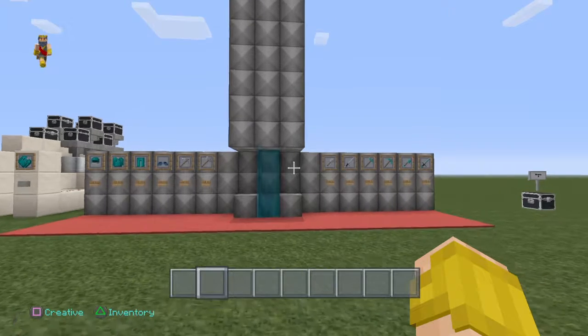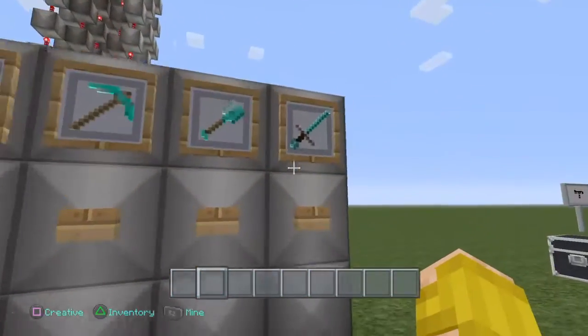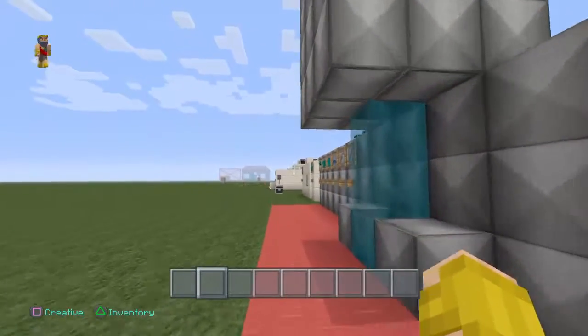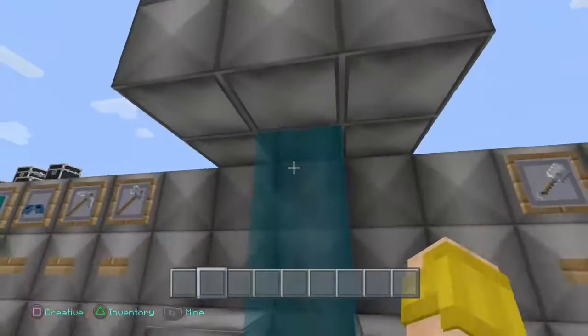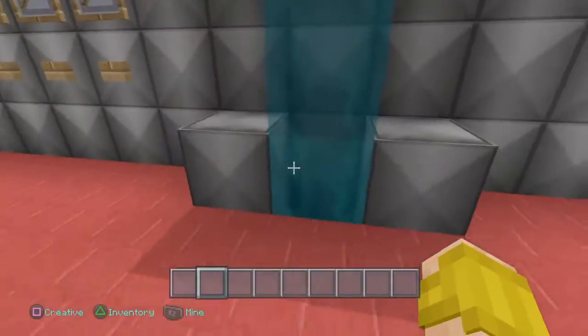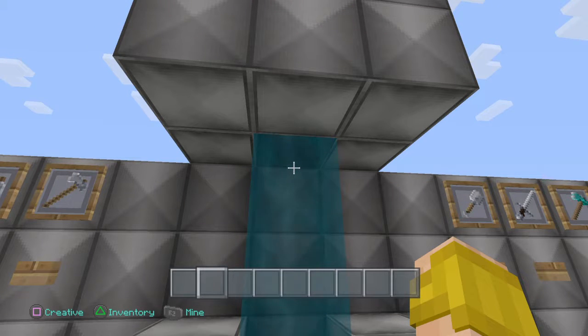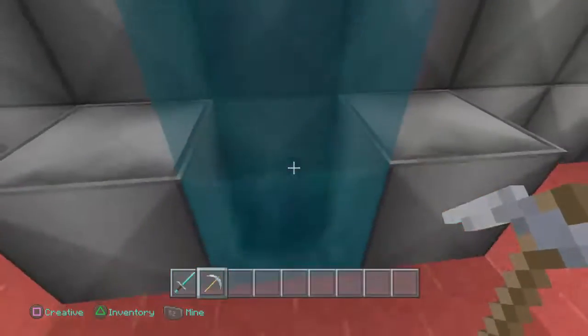So to get this started, basically any button that you push here, whatever the image is, is going to pop out. Say for example you want a diamond sword and an iron pickaxe. Now it does take time because this flows through water, but it's going to come right down right here. So we're just going to give it a second here. There you go. There is the iron pickaxe and the diamond sword.